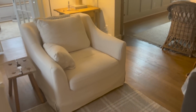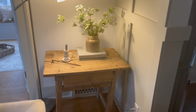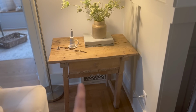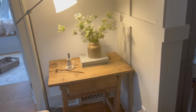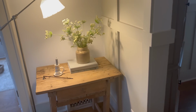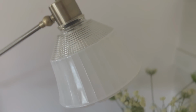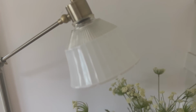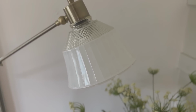So I ended up putting together this little corner, and I pulled in this table that was in our kitchen. My husband needs to add some screws because you can see it's swaying to one side. But I brought this lamp down. It was in our bedroom, and it's difficult to see with the light on, but it's actually a Target lamp with a thrifted shade. There we go. The camera's in focus now.